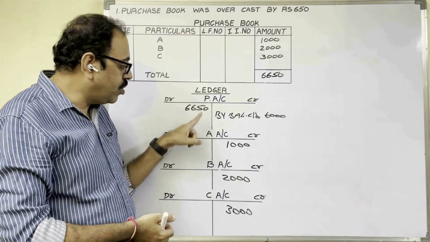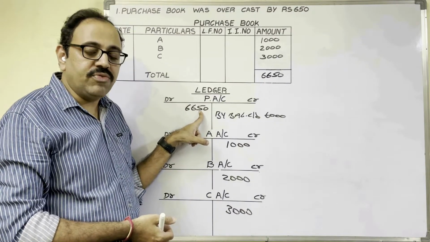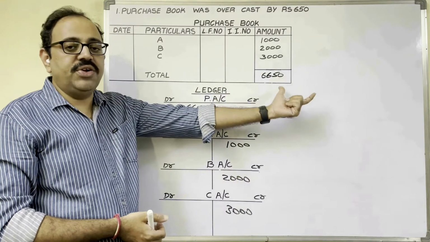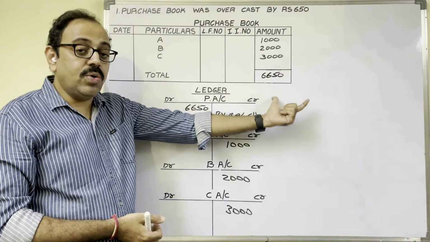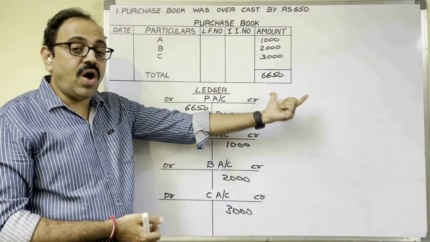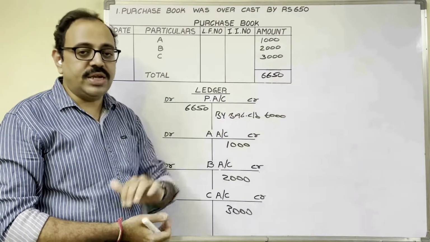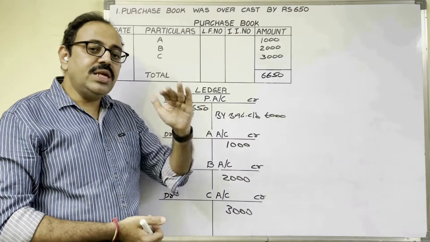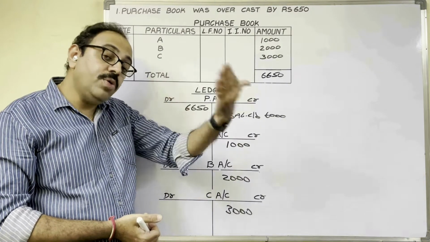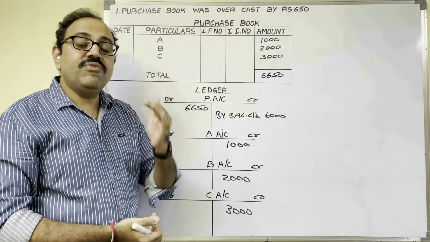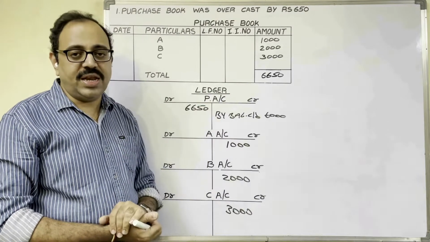Here, the mistake is only in one account. Therefore, while writing the journal entry, if the error is located and rectified after preparing the trial balance, we should write that entry by using the suspense account. If the error is located and rectified before preparing the trial balance, we should rectify this error in the form of a sentence.